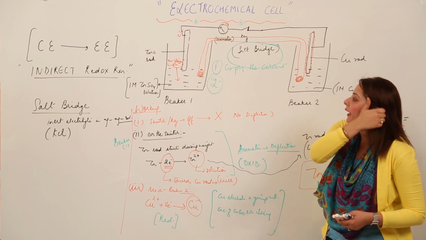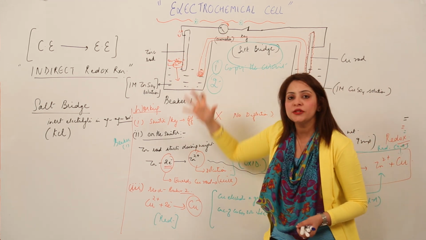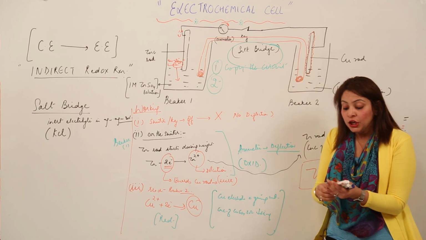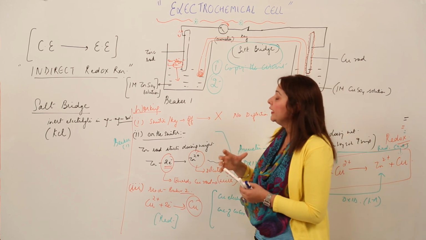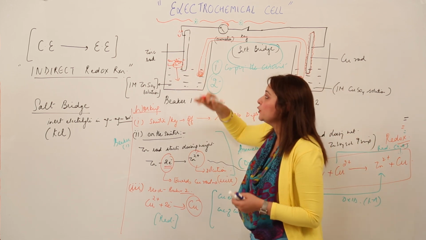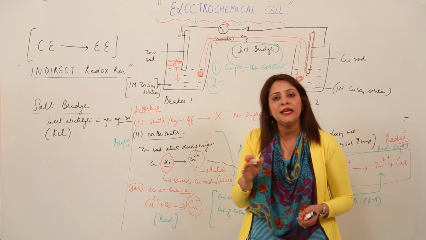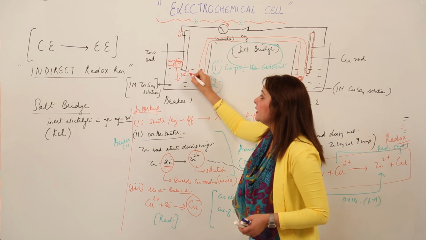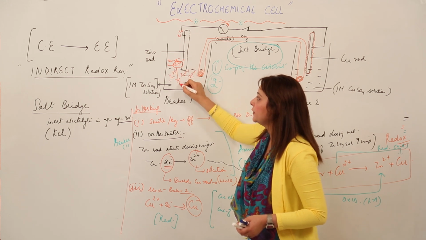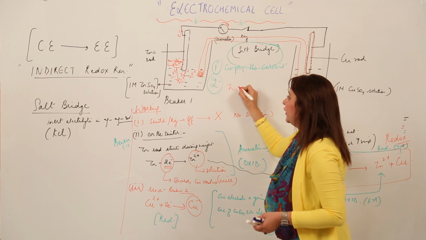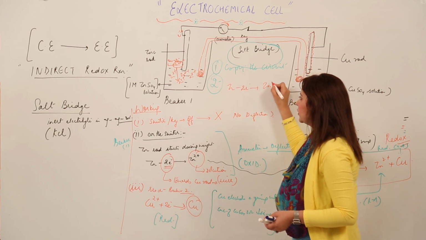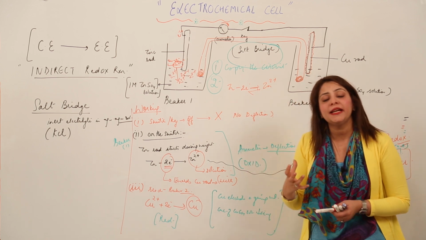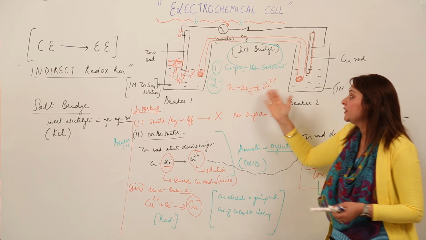Now, the second use is a very important use. What we get to see with time, as you know, is that the zinc rod is losing electrons and the copper ions are gaining electrons and turning into copper atoms. So what we get to see with time is that with the passage of time, more and more zinc atoms are losing electrons, forming Zn2+. So that means this rod gets surrounded by many Zn2+ ions. As you know, there is always an equilibrium. So with the passage of time, more and more zinc atoms are losing electrons, right? So that means there exists an equilibrium.